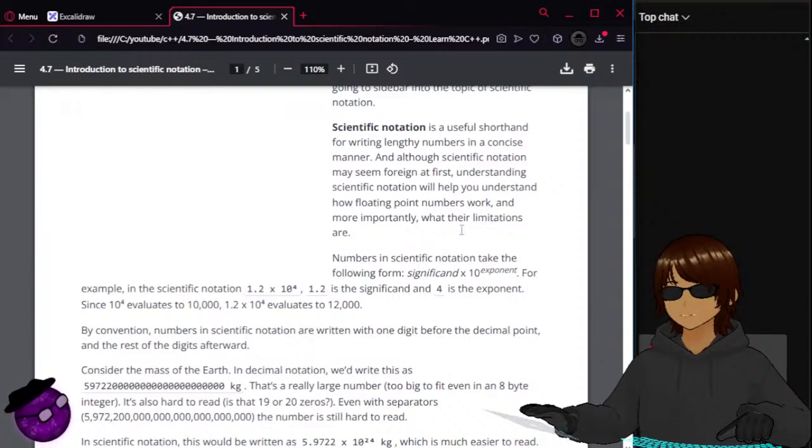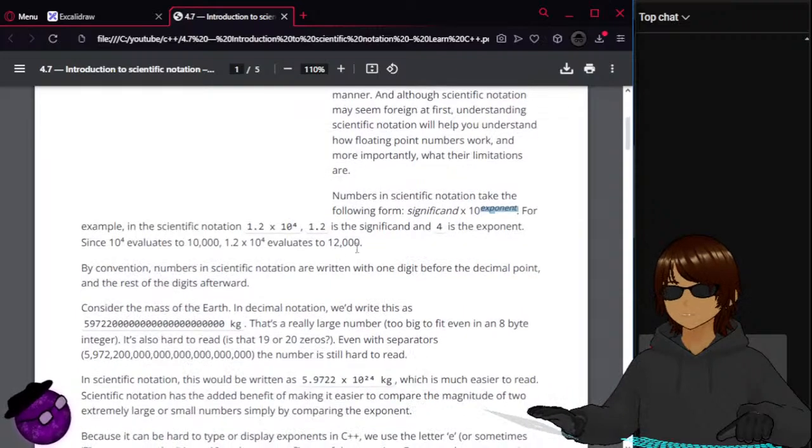Numbers in scientific notation take the following form: significand times 10 to the power of some exponent. For example, in the scientific notation 1.2 times 10 to the power of 4, 1.2 is the significand and 4 is the exponent. This evaluates to 12,000.